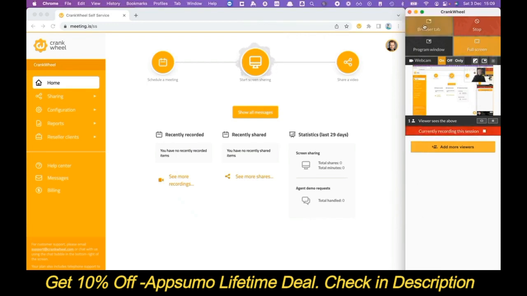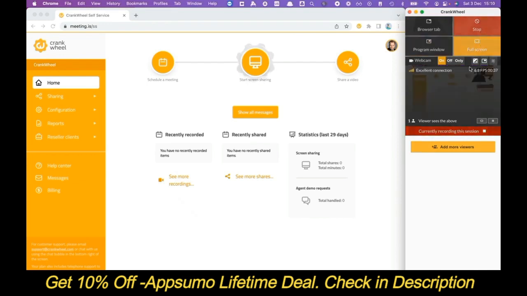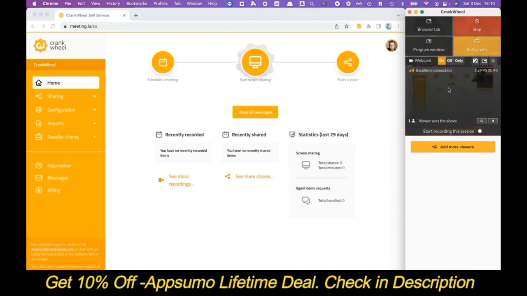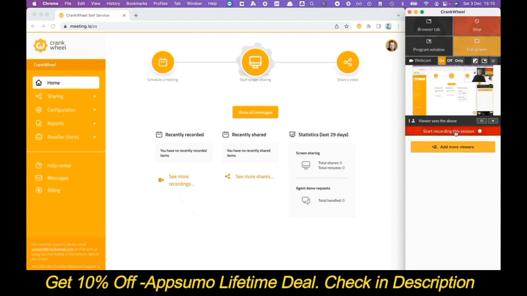We'll just make a very brief recording and then see what we can do with it. At any point while I'm recording, I can pause the recording by clicking there again, do something else in the screen share, and then continue recording by clicking here again. So if there's a part of your screen sharing meeting that you don't want to have end up in the recording, you can handle it that way.